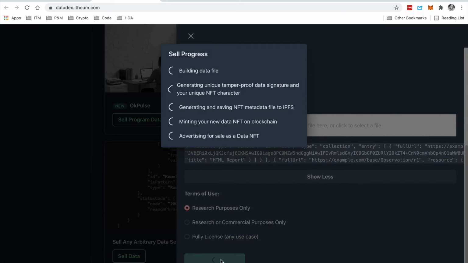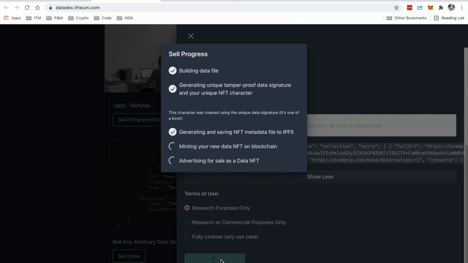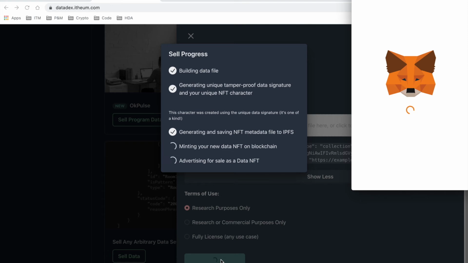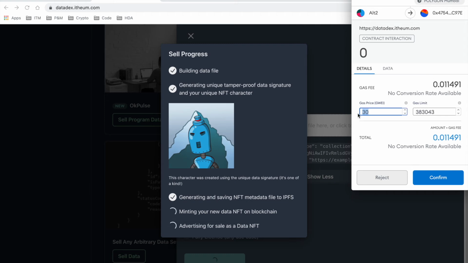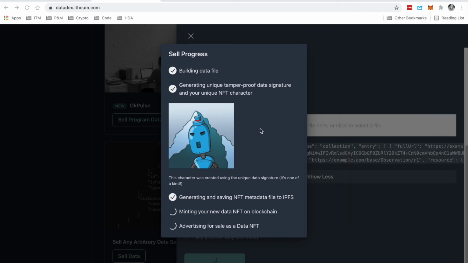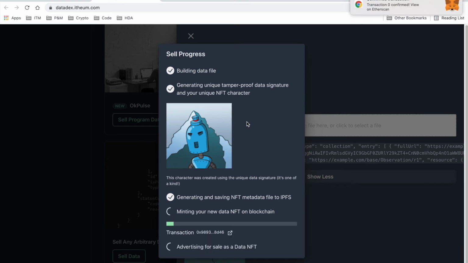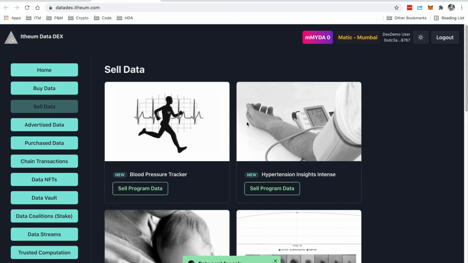So I'm going to click this button, and it's going to take you through the process of minting a data NFT. Notice here that once you sign this transaction, okay, let's do that now. It's actually generated a unique character, it's derivative art. So it's based on the signature of your data. So every character you see here is absolutely unique, and that's what makes this so amazing, because it actually has utility where you're trying to transfer your data, but it also enables some sort of gamification in the NFT sense. So what's happening here right now is it's advertising your NFT for sale, so that's great.